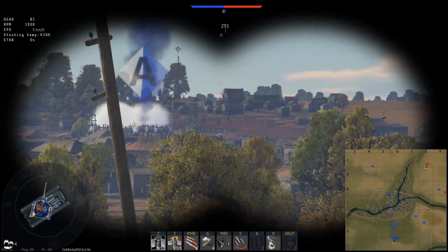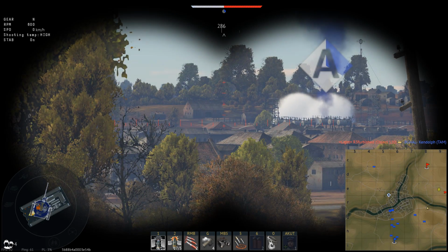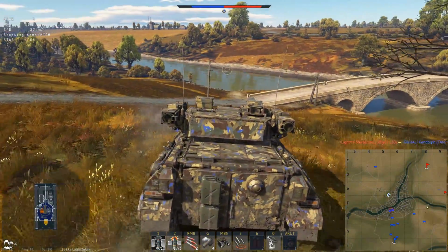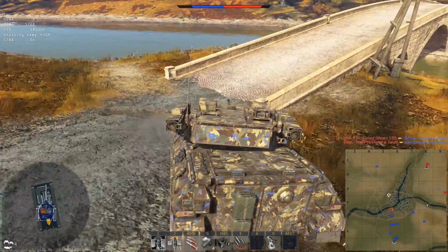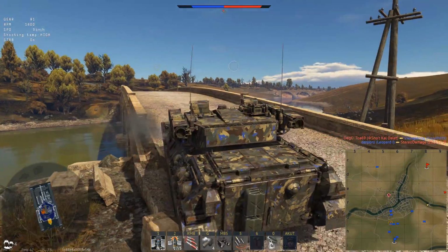A gets decaptured, and I'm like, okay, where is the enemy? Can I see the enemy? I'm at an unexpected angle. Now sadly an Object 120 kills the TAM, so I know an Object 120 is around, and this leads me now to the situation trying to cross the bridge.